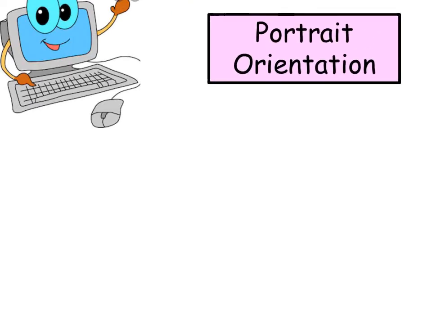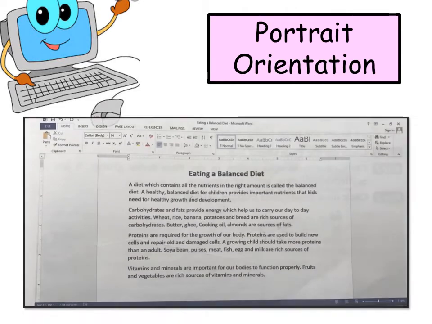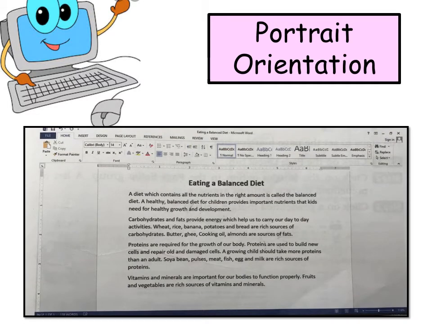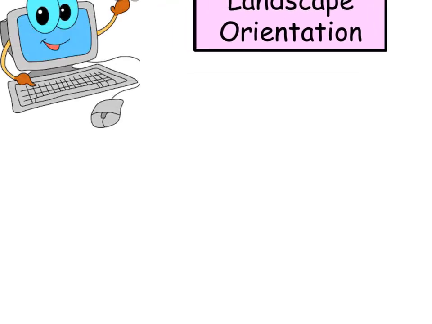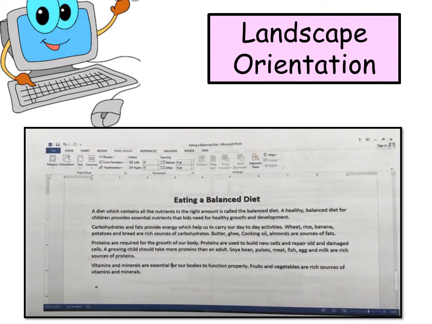More indentation options. Here we can learn about more indentation options. Now look at the figure number 4.4a and figure number 4.4b in your textbook. Now let's see what is landscape orientation. Yes, this is landscape orientation. Look at the figure number 4.14.